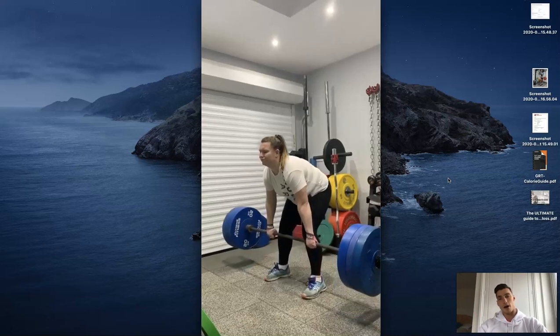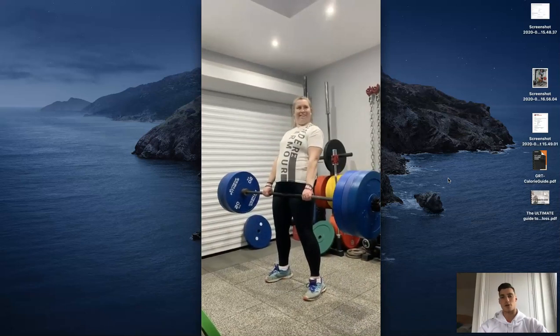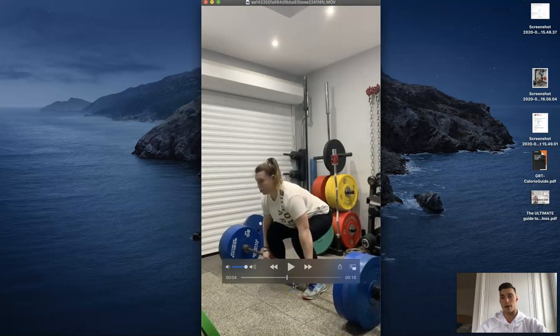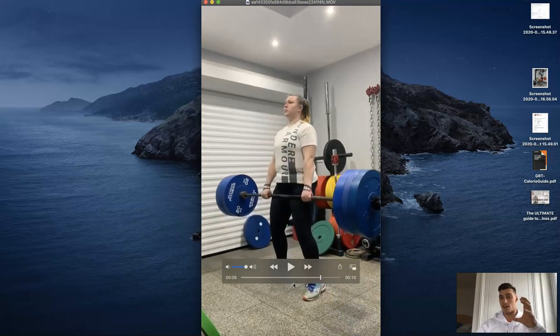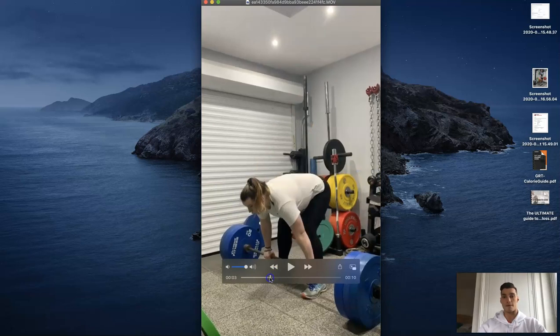Okay, but apart from that, the lift is really good. She struggles on a lockout a fraction, but she managed to get those hips through and squeeze those shoulder blades back. So in terms of that lockout, if she keeps tighter off the floor and maintains these shoulder blades back, it will also make her lockout a lot easier as well. But it's awesome. I just think by working and keeping tight in the initial phase of the lift, she'll get a lot more benefit from it though.